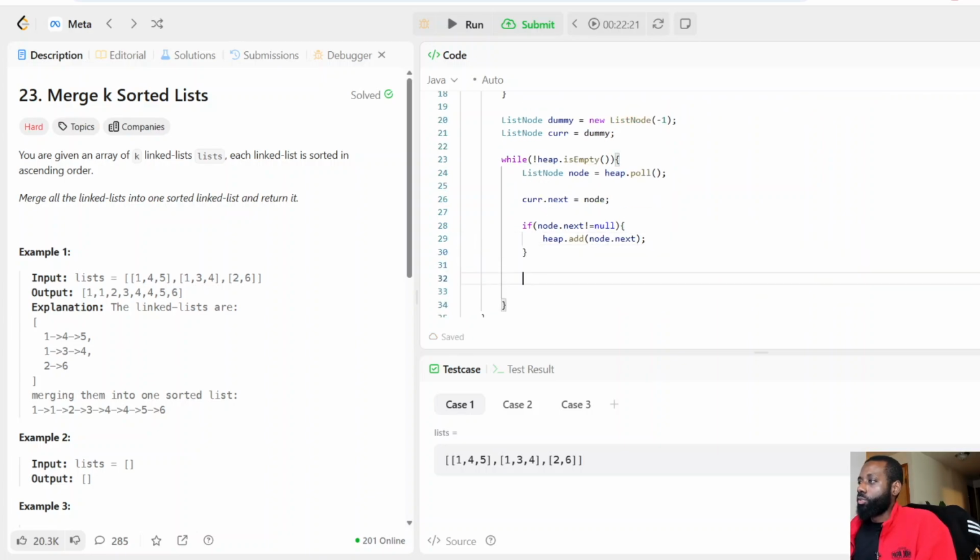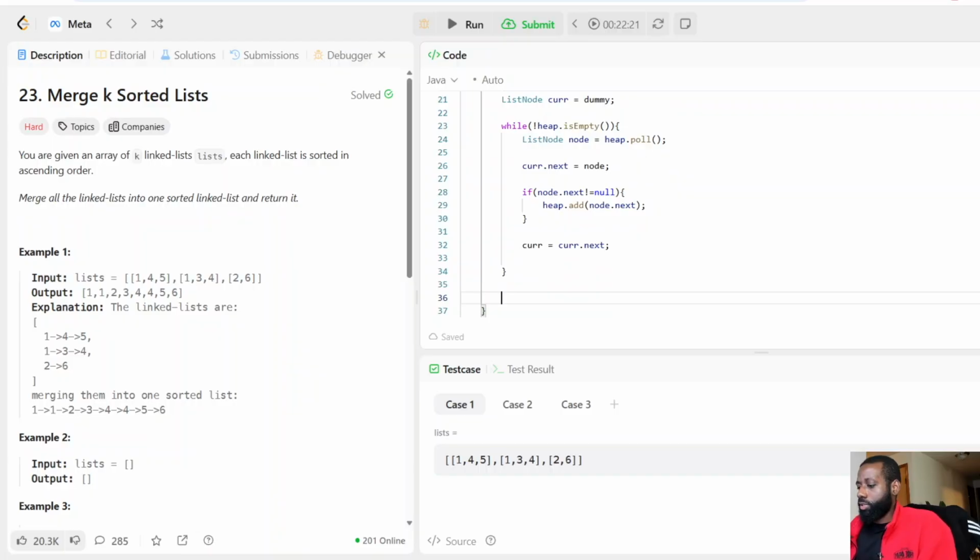And then what's next for us is to simply do cur = cur.next to move forward. Not much to do after that. And then after that, we simply return dummy.next.